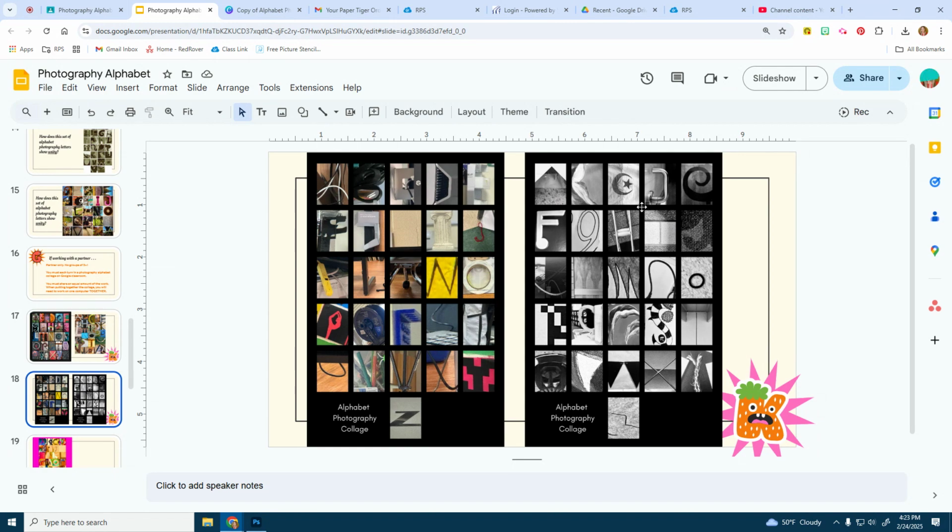So first things first, we need to get our photos from our phone or our cameras onto the computer. If you're not able to do that, you might have to do it manually, especially on your phone, by putting your photo directly onto Drive. So if you have Drive on your phone, you can upload your photos there.